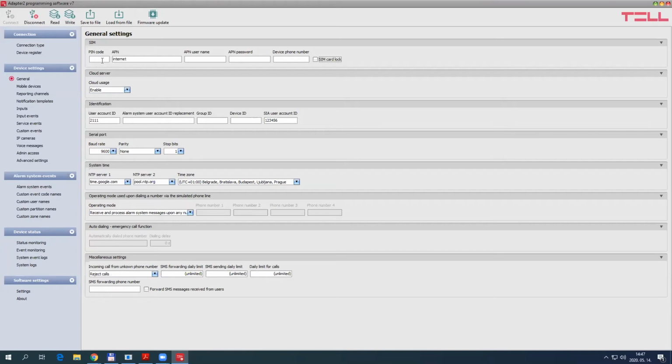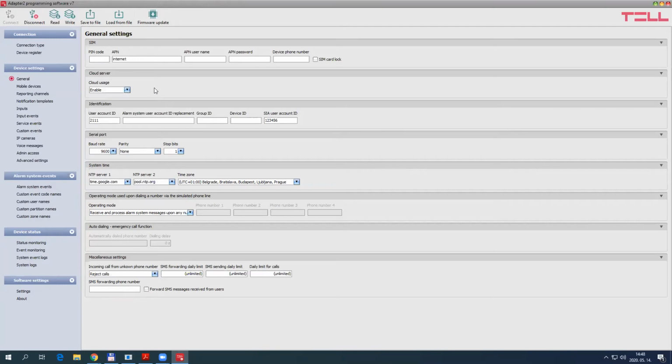If you want to lock the SIM card with a PIN code, just enable PIN code request using a mobile phone on the SIM card and then enter the PIN code here in this section.